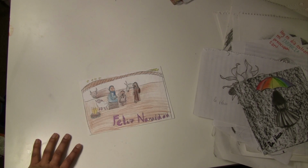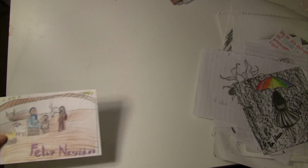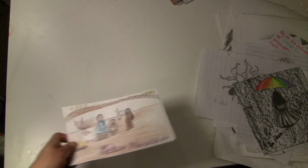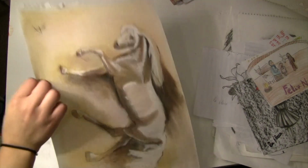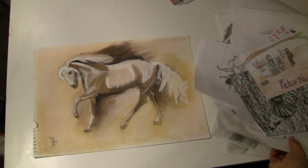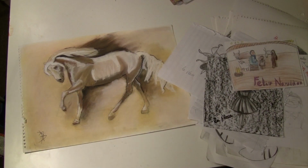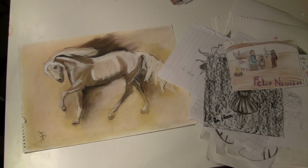Also, I have to tell you that I have more sketchbooks from when I started drawing figures and statues before the portraits, but those are in Spain. So whenever I have the chance to bring them here, I will show you.